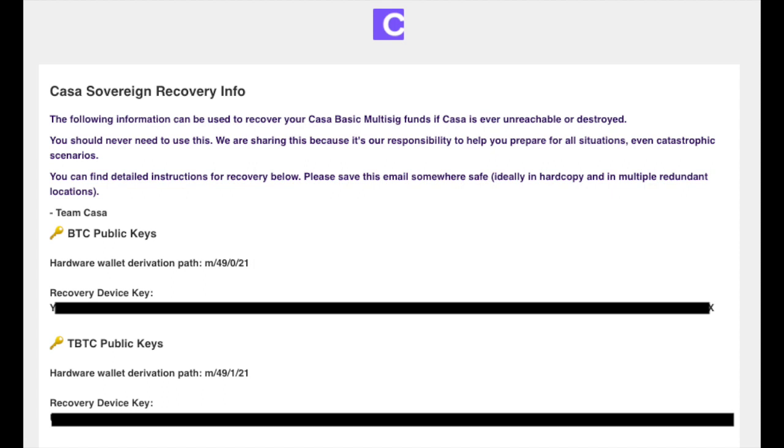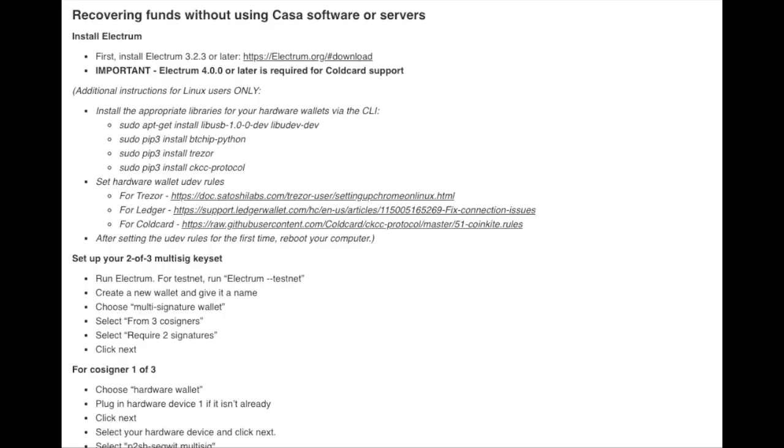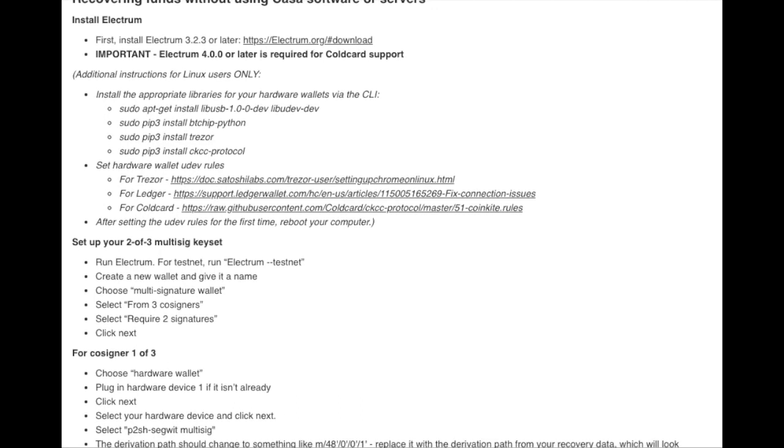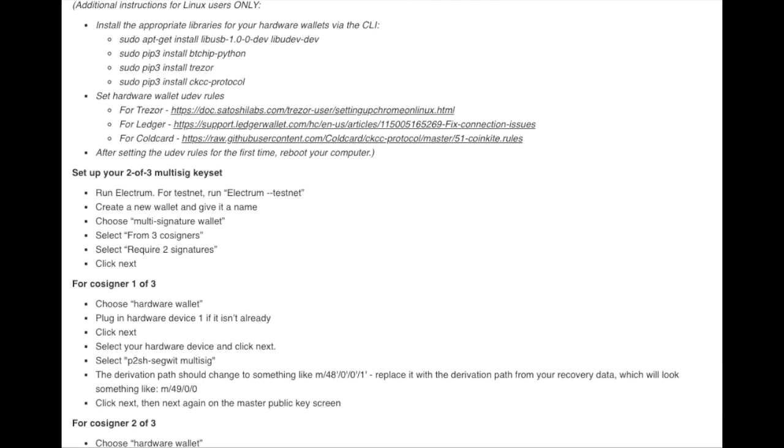So in order to get around that, we need it to be possible for a user to recreate their wallet in other software that doesn't rely upon our servers and be able to sweep those funds and move them, without asking permission from us.